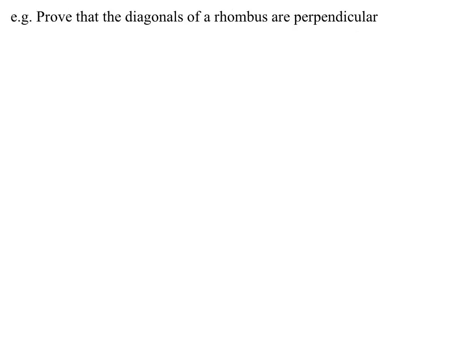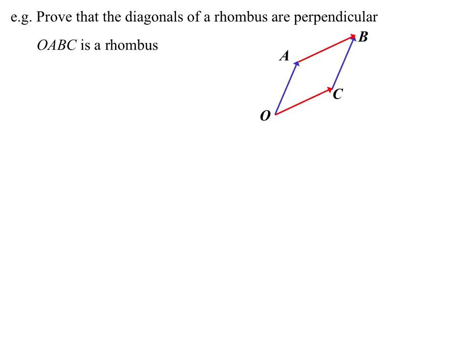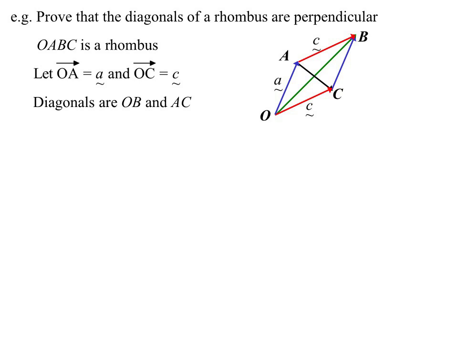Let's do this then. We're going to prove the diagonals of a rhombus are perpendicular. Here's my rhombus. Conveniently, I label one of the vertices O, so I'll use that as the origin. Every vector that's coming from O, I'm going to give it a name. So I'm going to say OA, I'll just call it A, and OC, I'll call it C. Now the diagonals, that's what we're trying to prove are perpendicular, so it makes sense to come up with an expression for those. So OB would be A plus C, and AC, head minus tail, would be C minus A. I suppose I could have made it the vector CA if I wanted to, but then it would be A minus C. It doesn't really matter.